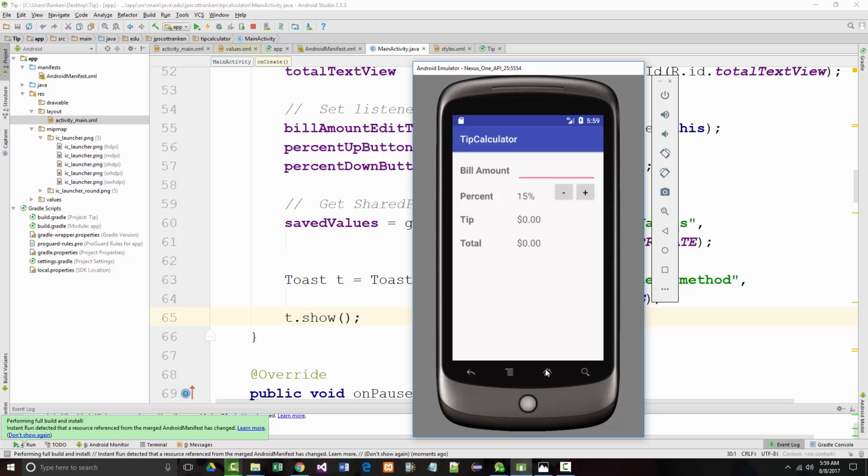And typically they're used, for example, if you've got a program in which you're able to remove files, all right, and you try to remove a file, then you'd want to say file was removed. So it's a three-step process. As you saw in the first step, we imported the toast class. In the second step, we created the toast object. In the third step, we called the show method.